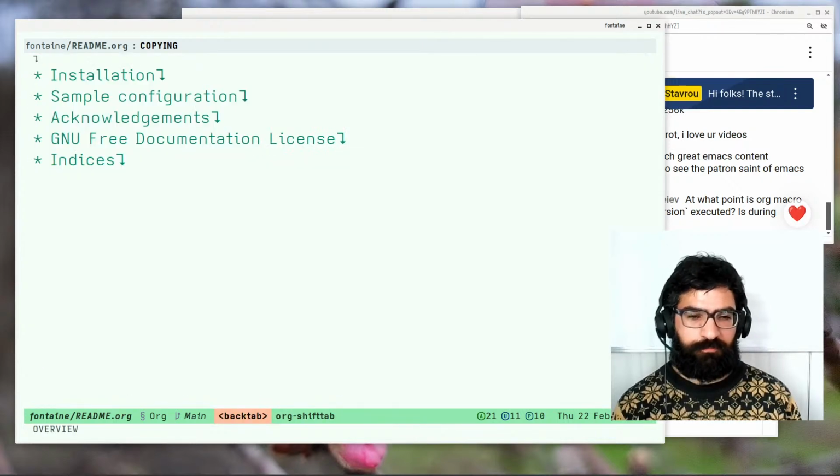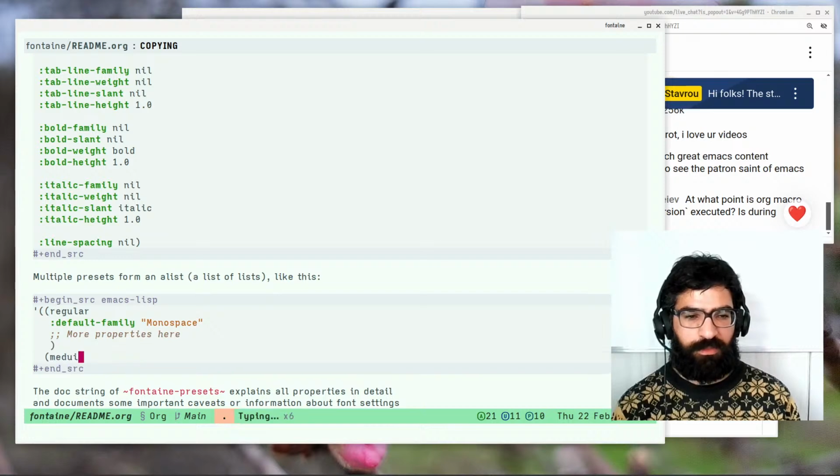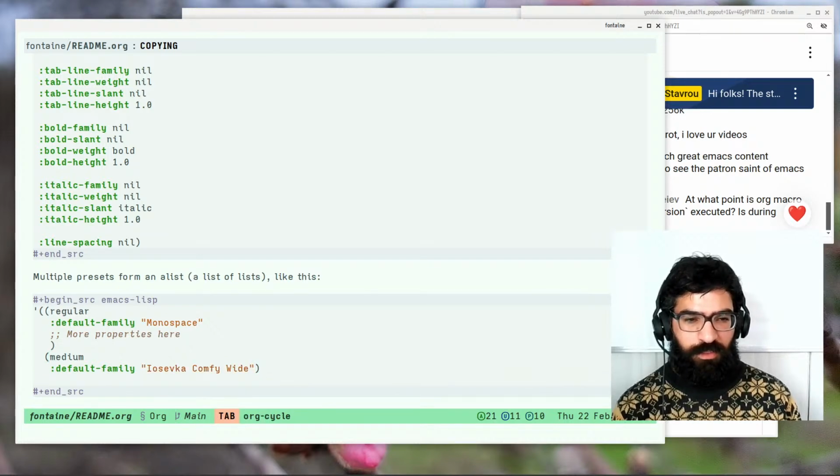And then we have medium, default family. Let's have another thing. Iosevka Comfy Wide. Why not? This is one of my fonts. And more presets here. And we close like that.